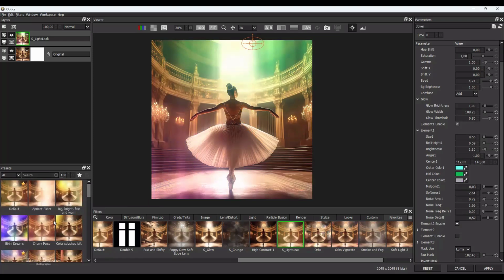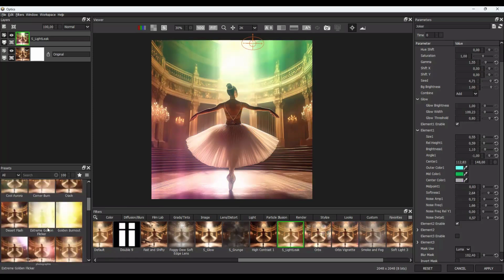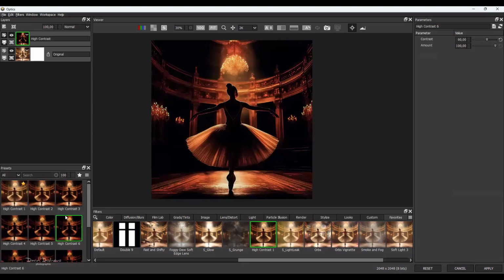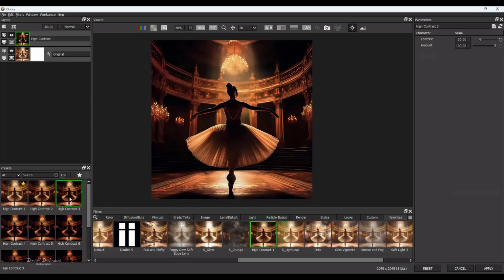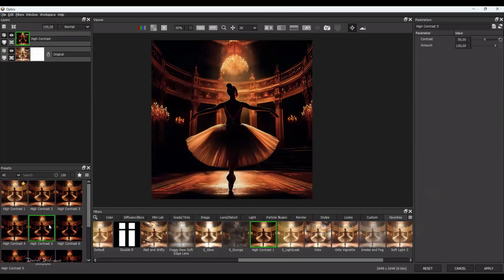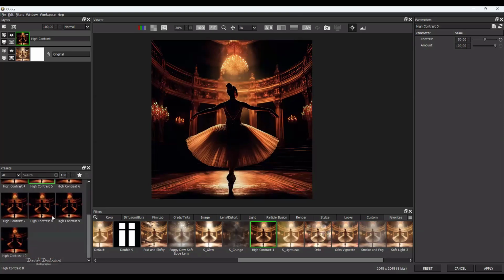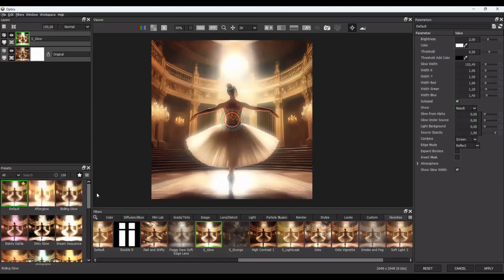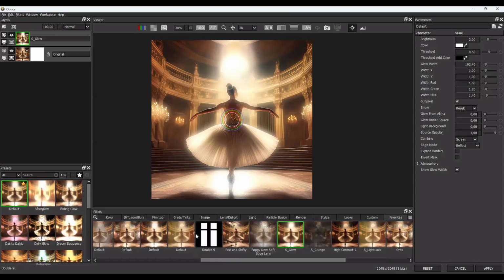I like some. Wait. Corner burn, cracks, etc. That's contrast. You can play on the contrast. And what is interesting, once again, if you are a little bit lazy, or I don't like to say lazy, but if you want to see the result directly by just clicking, that's of course very interesting. So we saw the glow. You see, the glow is very interesting. I like it, etc., etc.